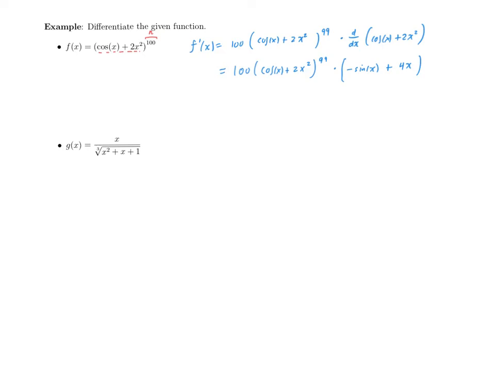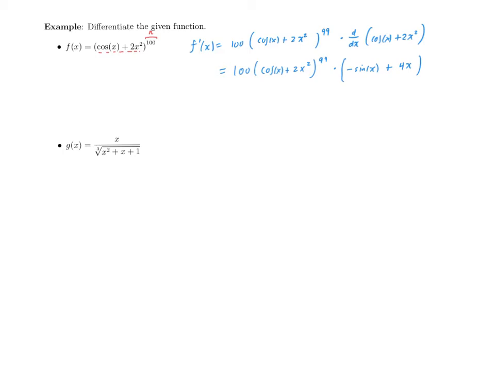Moving on to the second example, we really do have kind of two choices here. One choice is you could leave it written exactly as it is and apply the quotient rule, or you could bring this power we have in the bottom to the top and apply the product rule. And I'm going to go ahead just for fun and rewrite it so that we can use the product rule, as I don't recall having done that in the past.